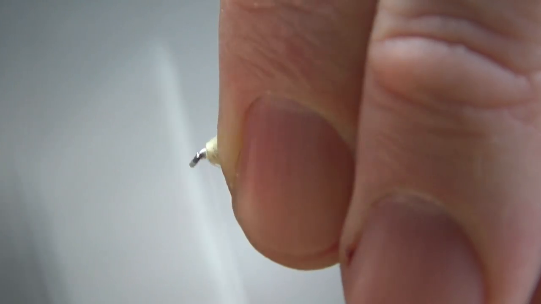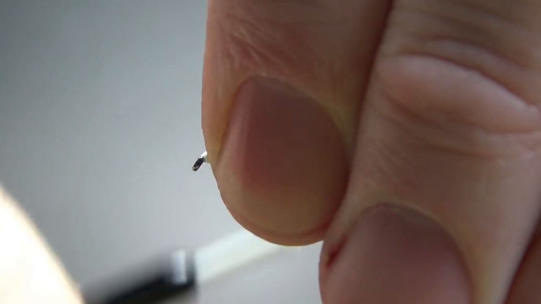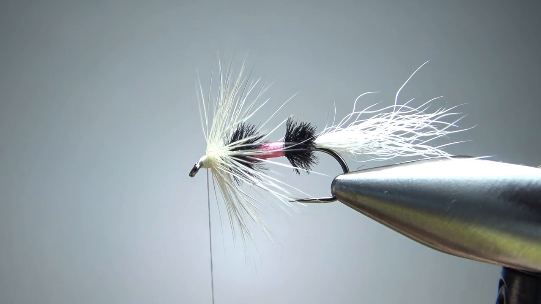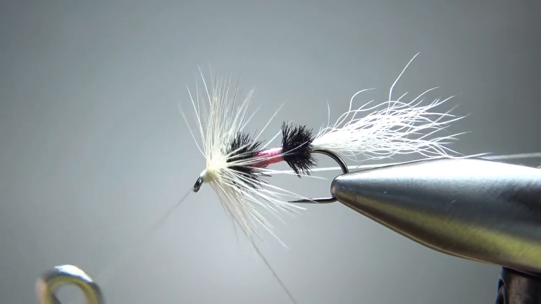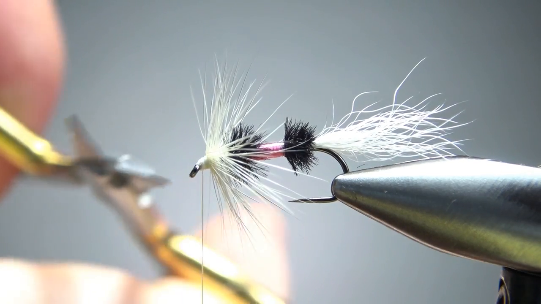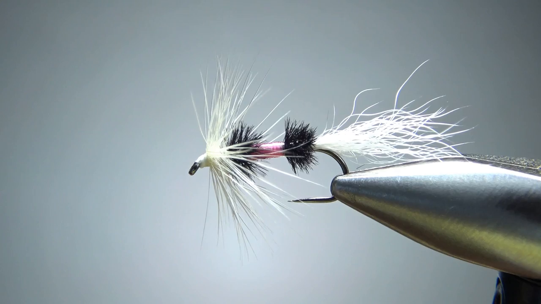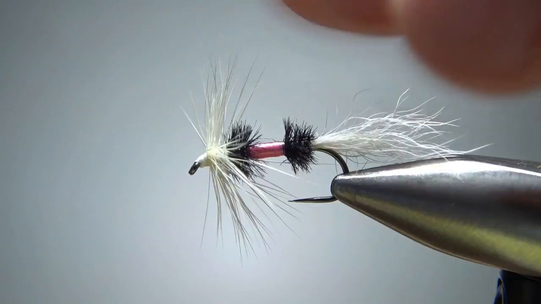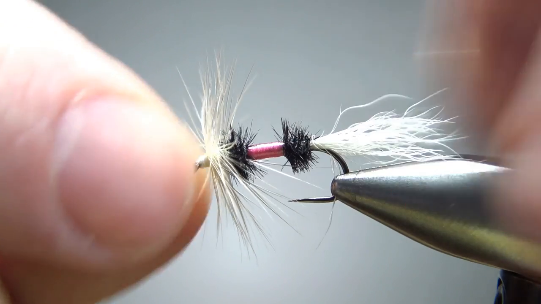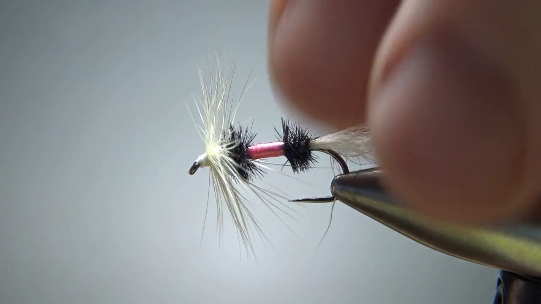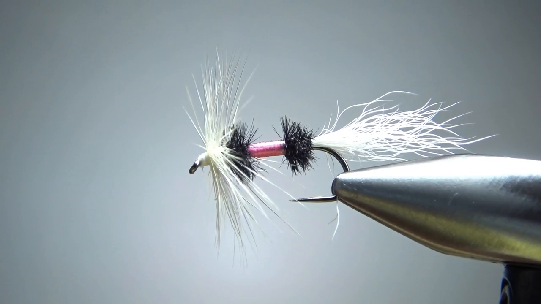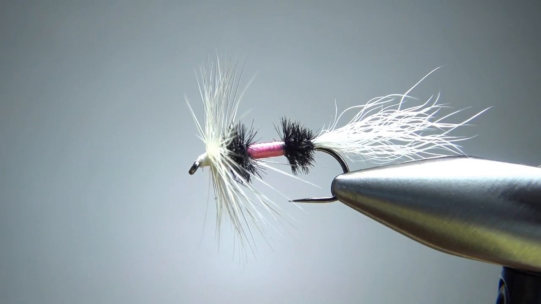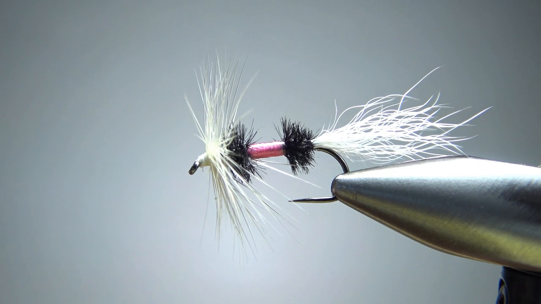So if I can do this, I'm going to pull everything back, not real far, but just enough to give me room for a whip finish here. I don't want a big head. It is a dry fly. I think that's enough room for the whip finish. And let's take a look. Do we have any cleanup? Let's see if I can get these coming out perpendicular. I think I'm going to be fine. I've got room for a drop of head cement. Maybe I've got a couple of these fibers pointing farther back than I want. But overall, I think we've got a decent fishable fly. Drop of head cement and this thing's ready for the box.